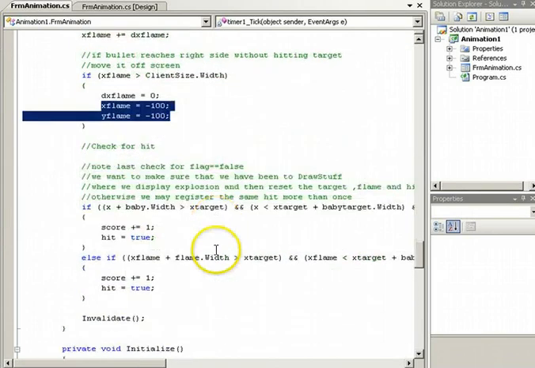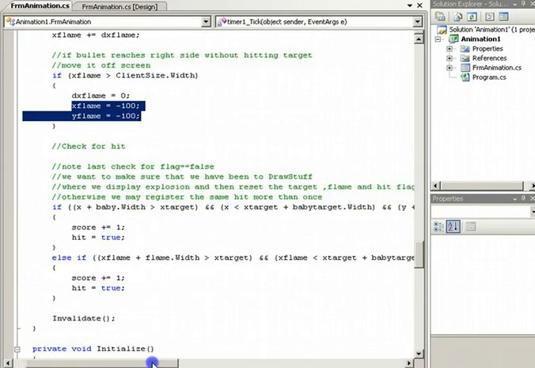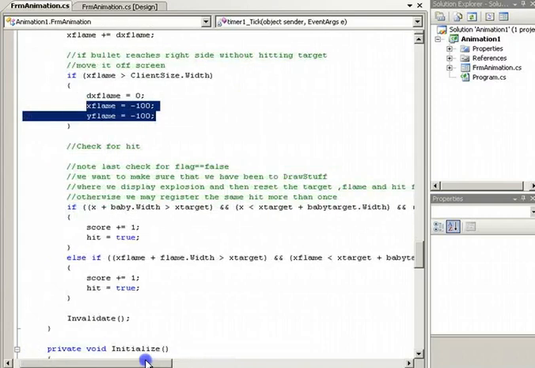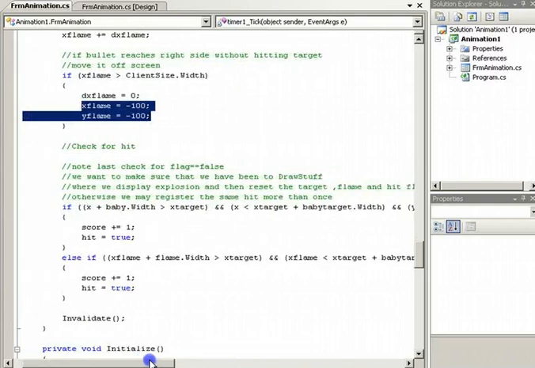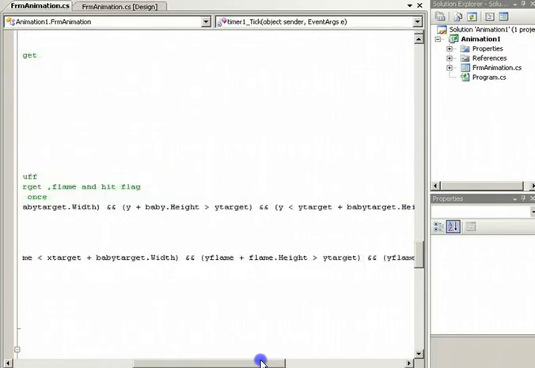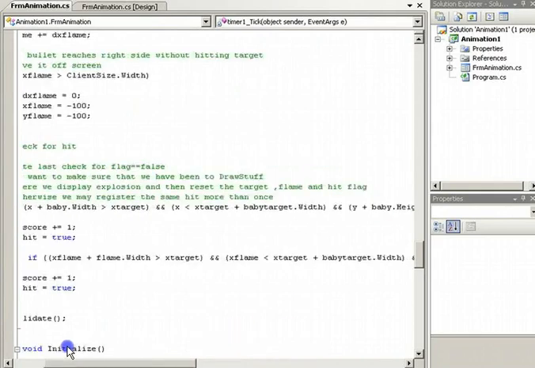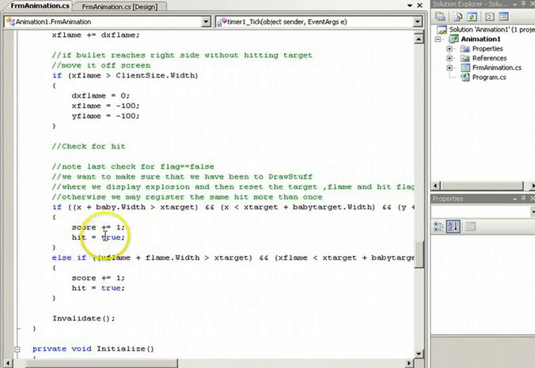Also, every time the timer ticks, I got to see if the baby actually ran into the target. And the first set of if statements is if it ran into the target when I was chasing it using the cursor keys. All right. And I mentioned in class before, and I'll mention it again, this happens so fast that when you hit the baby and you come back to this routine, you might end up getting 1 point, 2 points, 3 points. Like, you're on the baby once and you're going to get like 20 points.